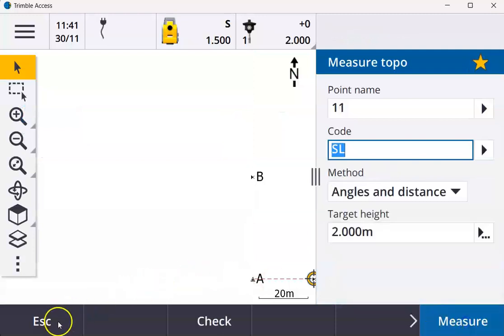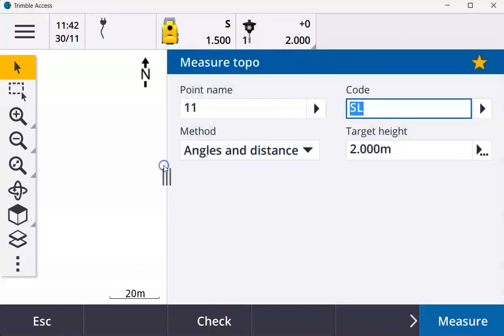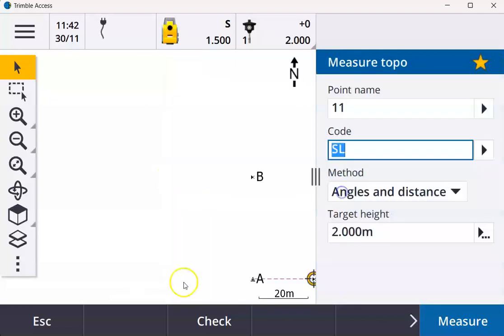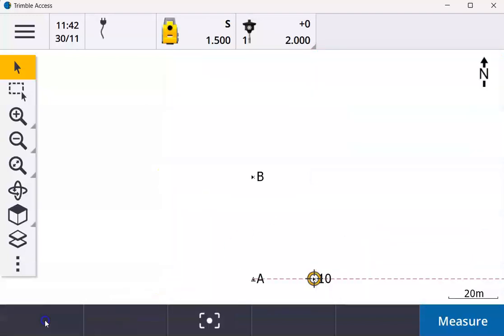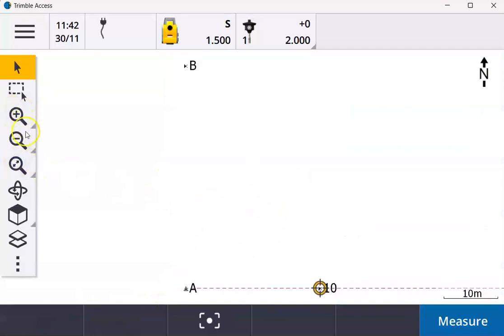Observation stored. Okay, I can put this across, push it back. So anything available in General Survey will be available in the emulator.